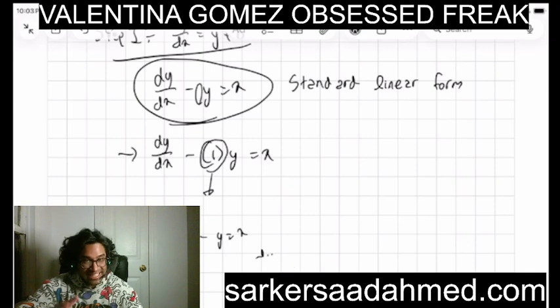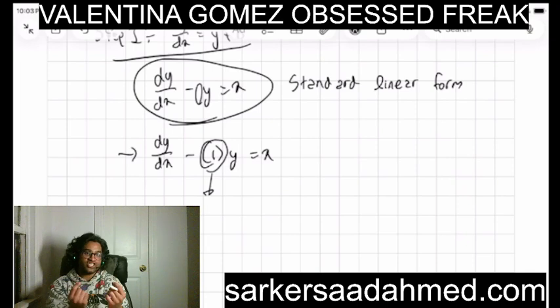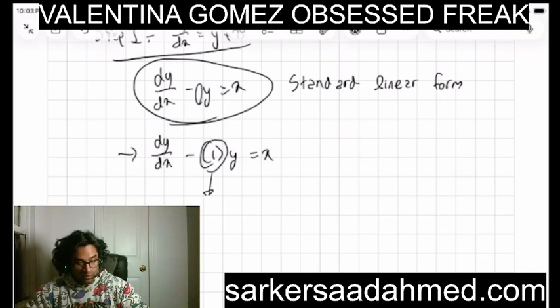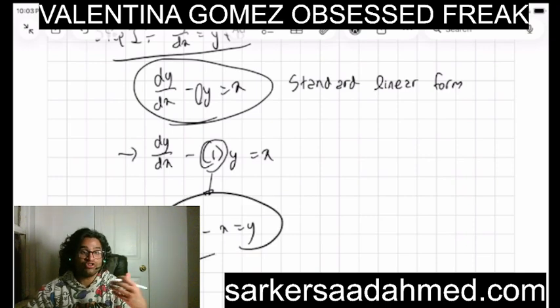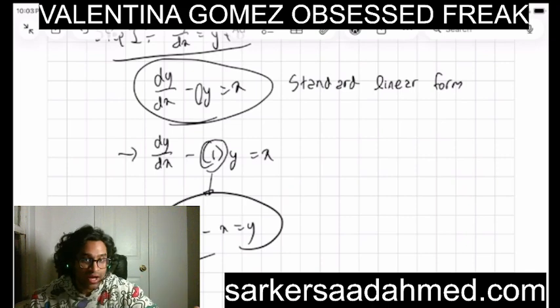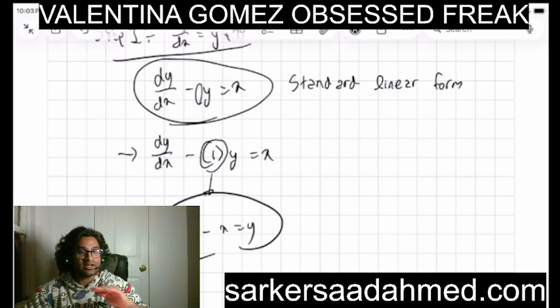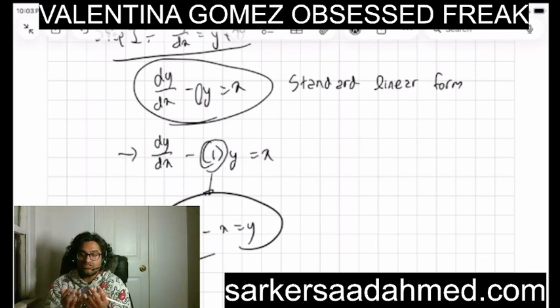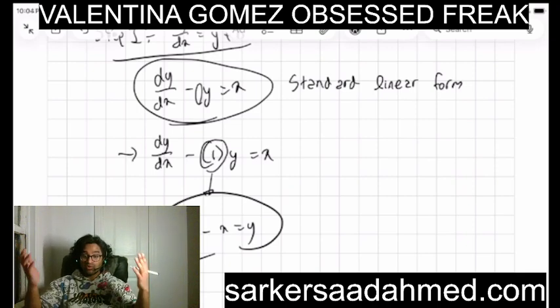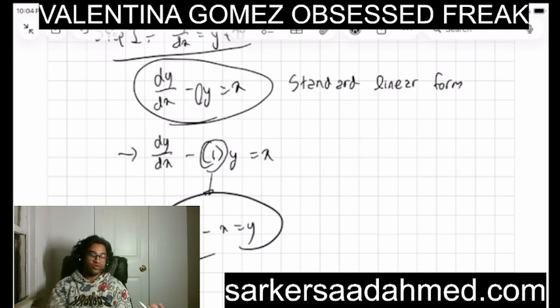This is what you call an initial value problem. You're trying to get an equation here. When you say dy by dx minus x is equal to y, you have an equation for y, but you still have this dy by dx, which is not a linear format. You're trying to get a linear equation for y. You don't want any dy by dx, any change in y with regard to change in x. You want to observe y as an equation.